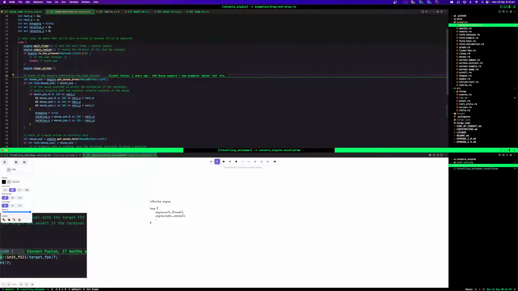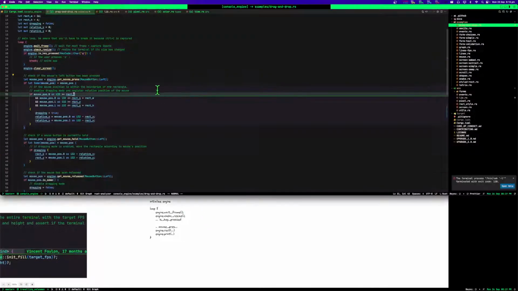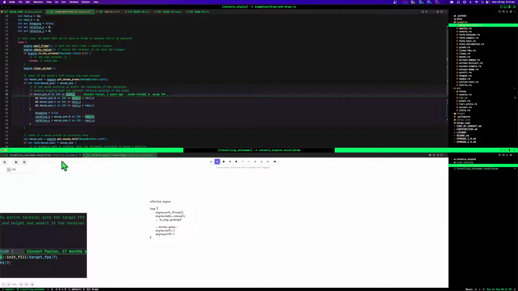We've got resize, key press, mouse stuff, and engine.rect, engine.print. Cool.